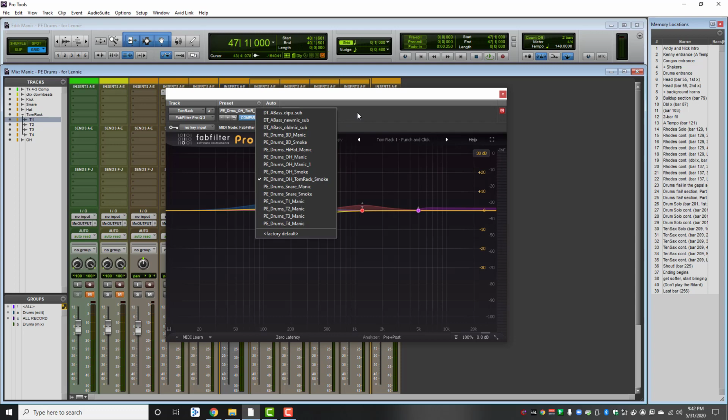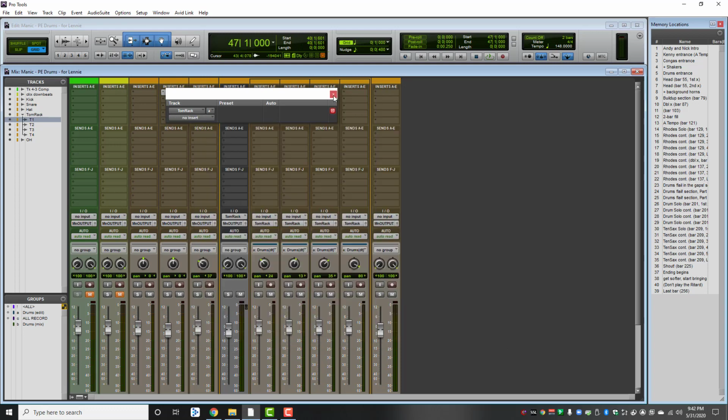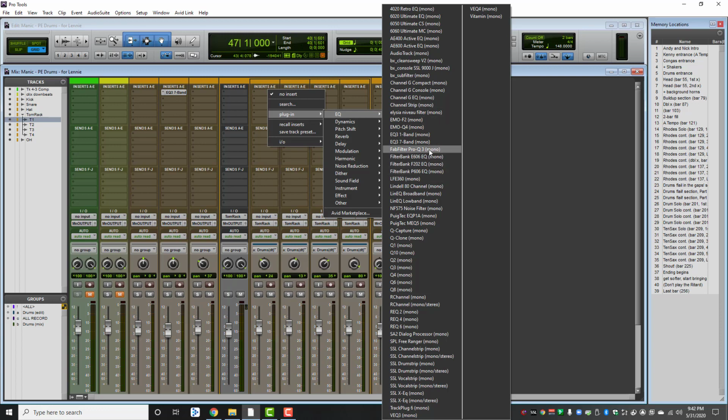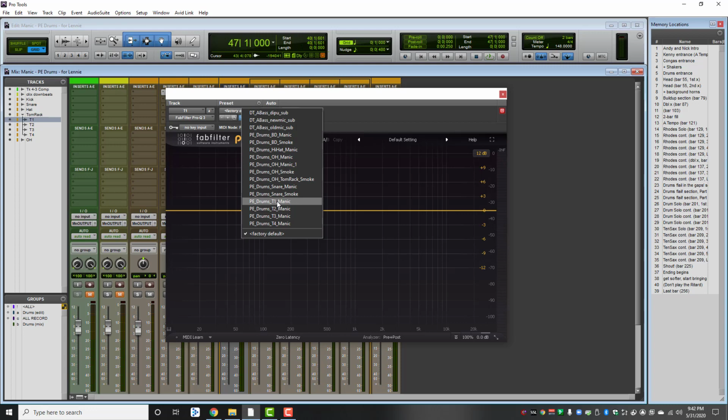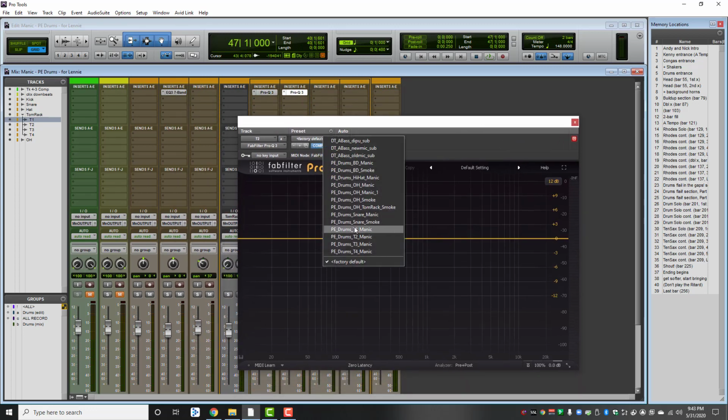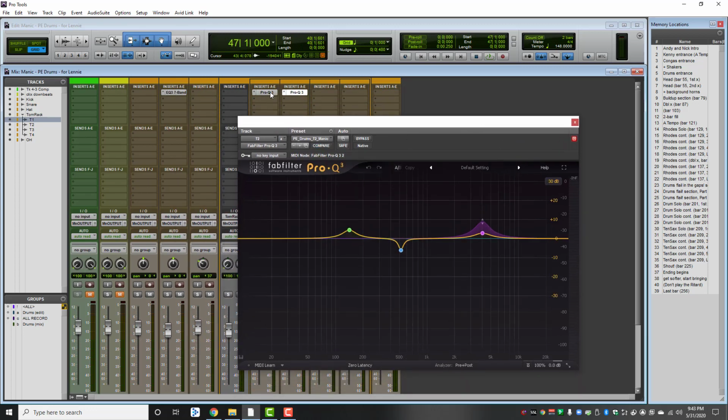Or if I wanted a very specific kind of EQ for each tom, then I would turn that off, go to tom 1 right here, and load my EQ, which is what I did on this bigger kit. So here we go, tom 1 through 4. I have a particular setup here. There's tom 2. Notice I've got different setups, and the reason was I was EQing for the tone, trying to get a little more of the fundamental pitch out of the tom. There was a problem area where it was a little muddy, and then there was a little attack transient that I wanted to dynamically alter a little bit. I did that on all 4 toms, and that's one example.